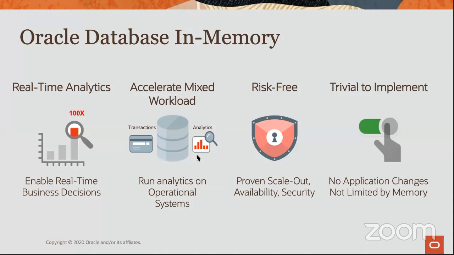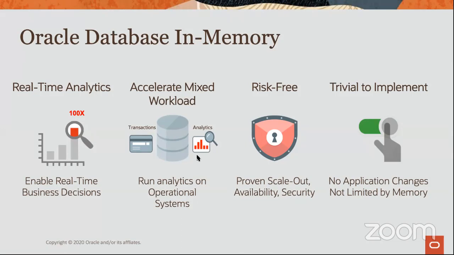We do accelerate mixed workload in the sense that database in memory doesn't use indexes, and so very often applications will have analytic reporting indexes to speed up their analytics, and those indexes can be dropped. Not all of your indexes, but analytic reporting indexes, and we'll talk a bit about that. In addition, since it's fully integrated into Oracle database, we take advantage of all of the existing Oracle database features, things like RAC, Active Data Guard, and all of the security features of Oracle database. And it's actually very simple to implement.